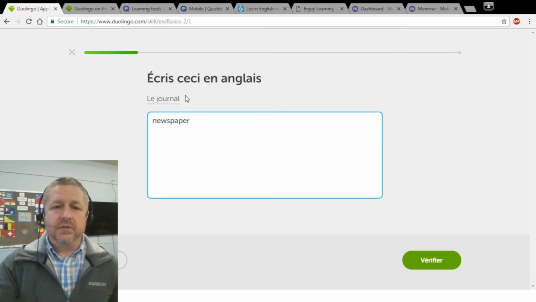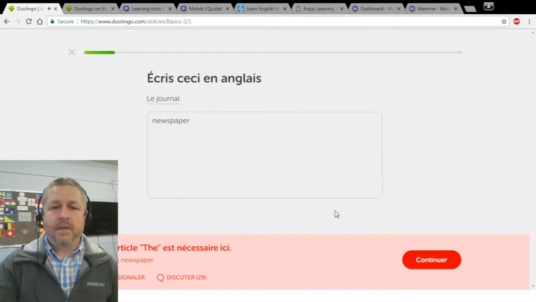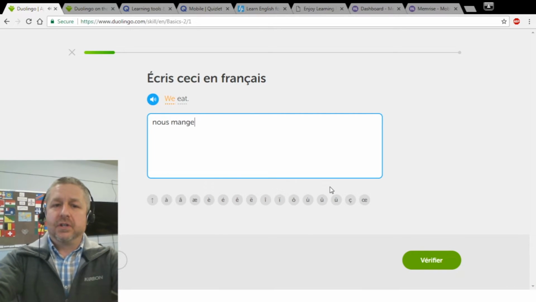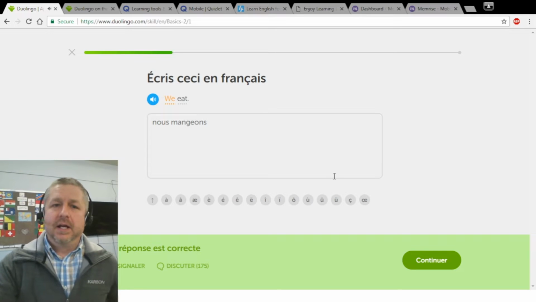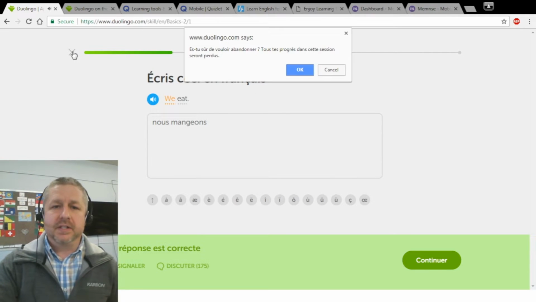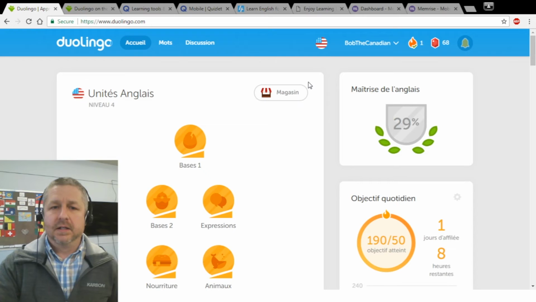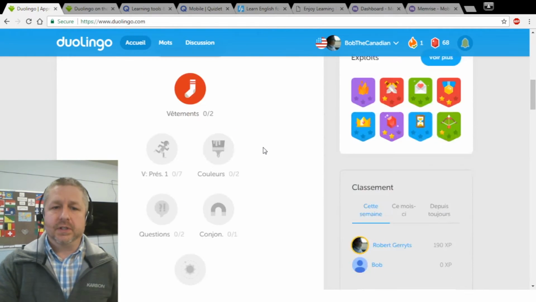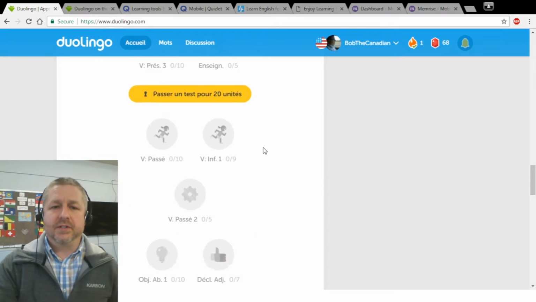And again, here you see the French word, but whatever language you had chosen, it would show that language there. We're going to click. Oh, and I forgot to put the in front, so it marked it as wrong. So here it wants me to put it in French. Hopefully I don't make a mistake. And I'm going to exit out from this now because I think you get the idea of what each of these levels is. And if I scroll down, you can see that it's quite comprehensive.